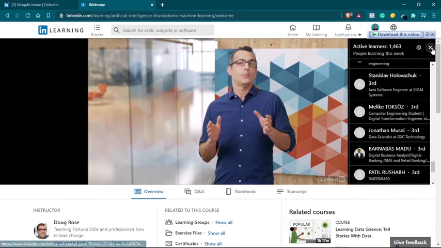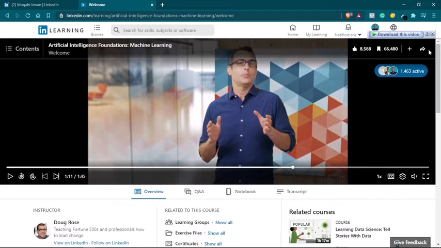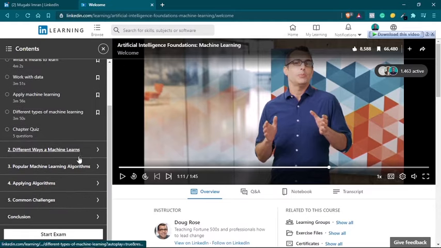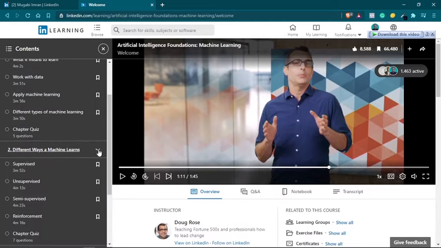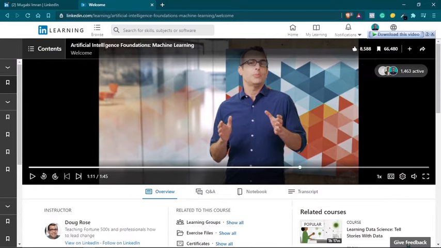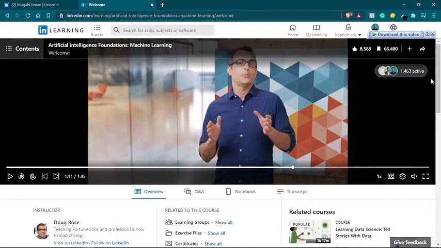Now, some of the features or some of the videos in this content, you might find padlocks on them. They are not accessible, and that is because you might need to pay or purchase the premium account to get access to all the videos in each and every course. Some of the courses will be free, some of the videos are not accessible. You might be using the basic version or the free version of LinkedIn Learning, and you might want to upgrade your account. Anyway, so that's some of the cool stuff.